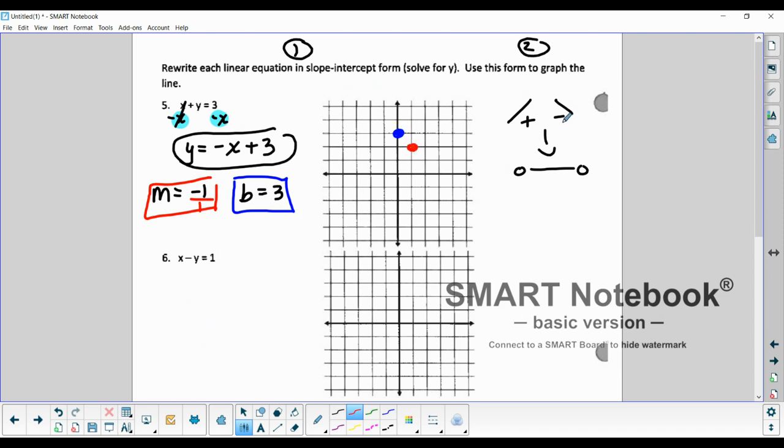Down 1 over 1, like the negative eyebrow of Mr. Slope Guy. Down 1 over 1. And I want to fill in as many dots as possible. Remember, you can always reverse the pattern by going up 1 over 1, up 1, back 1. So that's going to be my graphed line, which is good because this matches the negative eyebrow of Mr. Slope Guy.